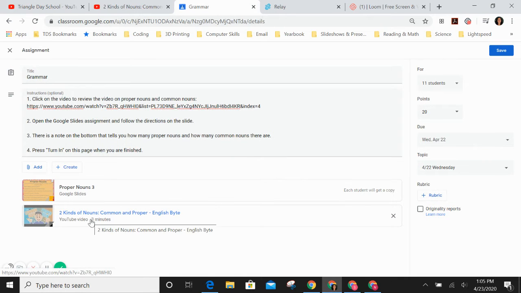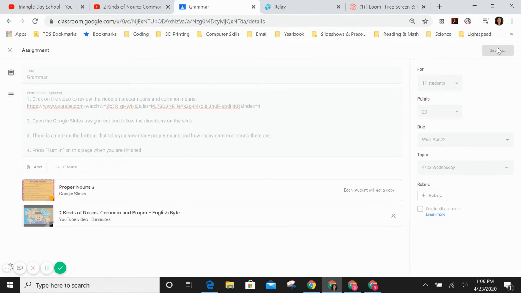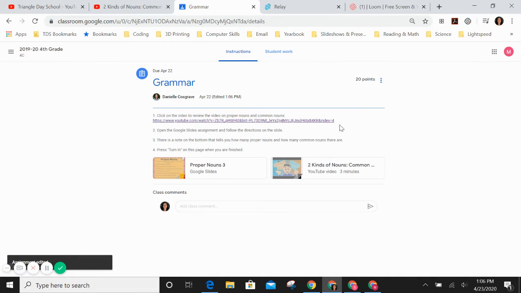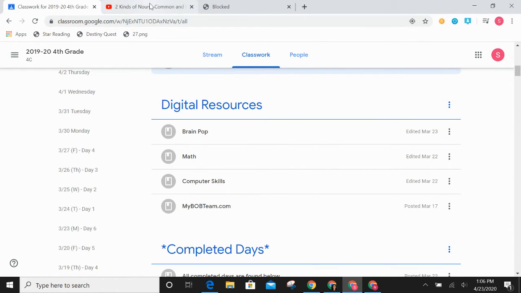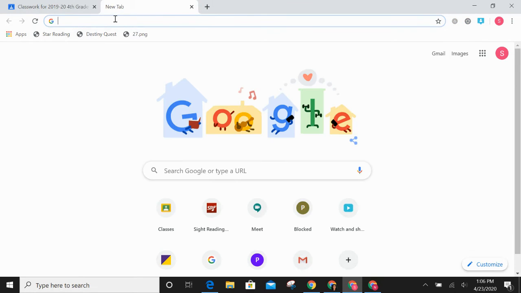It looks like it works for us because we don't have any filters as teachers, but for the kids, you'll see what's going to happen now. All right, I'm going to save this. And I'm going to pull this website right here because they're going to be clicking on that particular link, and I'm going to go to the student. This is the student account, and I'm going to place this here.